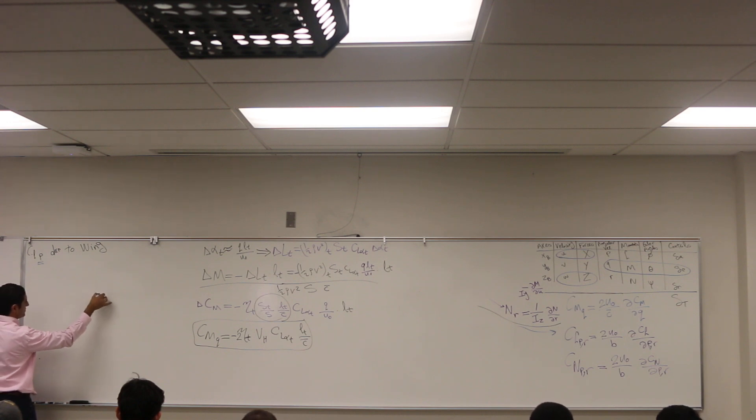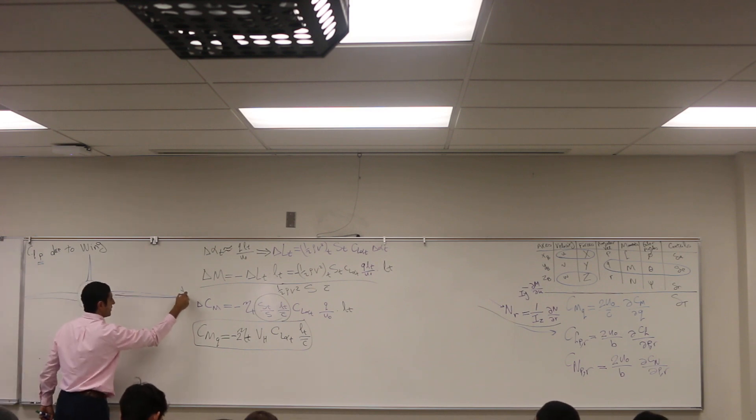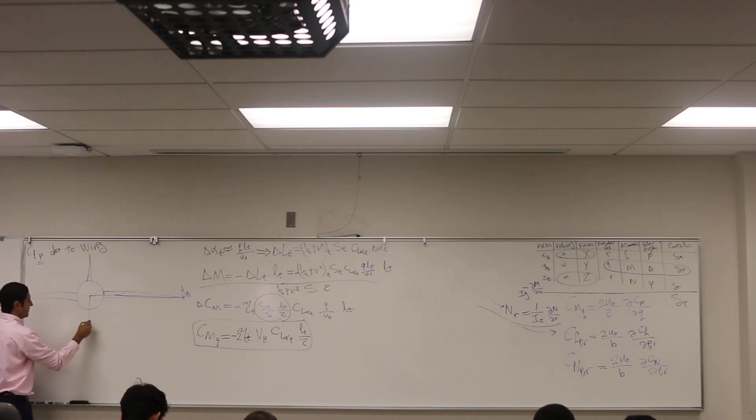So this is Y, Y body and Z body. The CG is right here. There is moving into the board. So to decide the plane, the sketch is very instrumental from the beginning. To draw an incorrect plane or not convenient plane, you will not be able to see the effects. Then you apply a positive disturbance. This is P, is the rotation about X. Like I said, X is into the board. Put your thumb into the board. This is the positive P roll to the right.